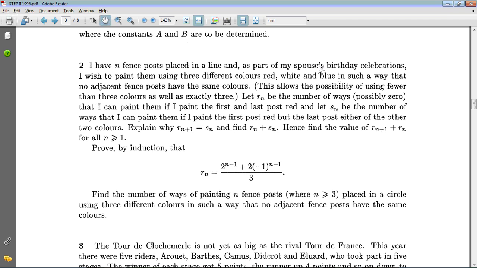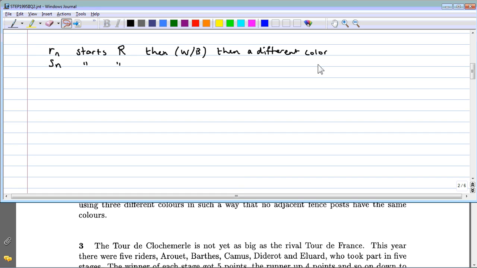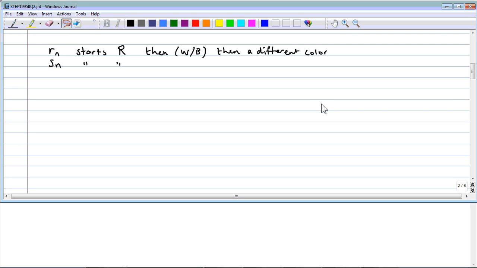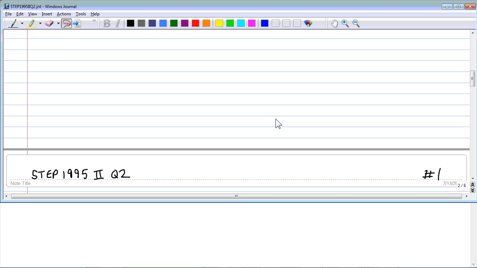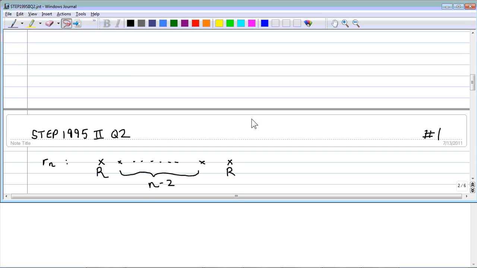So in this case, as far as I remember, I didn't try to find a formula for Rn or Sn, because I realized that they're asking me to make very specific observations. And actually these observations are fairly trivial. First one is, why is Rn plus 1 equal to Sn? So I'm going to pull up here my working that I wrote the first time I did this some time ago. So the first thing I did is I made a diagram like this.